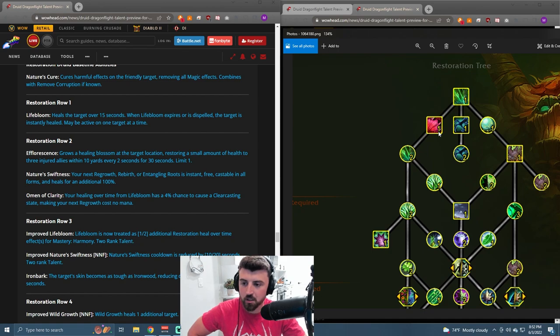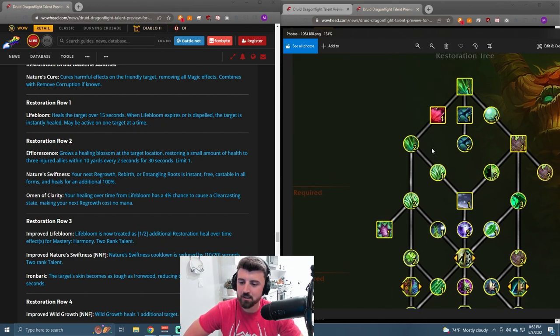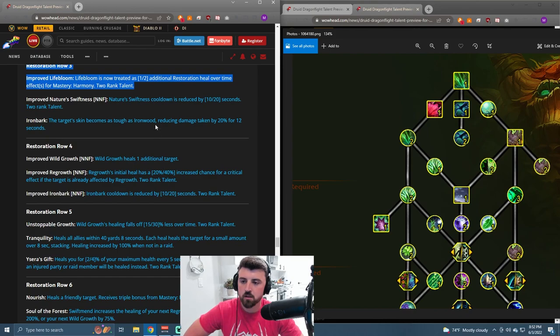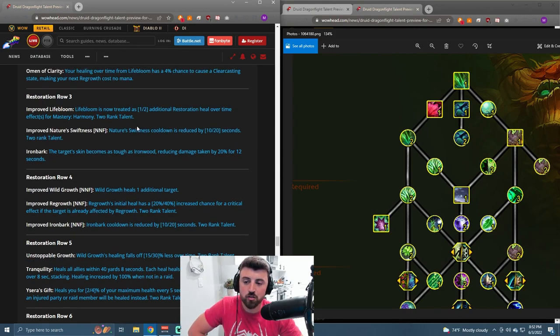Efflorescence, not very good. NS, obviously, everyone has to take that. Omen of Clarity, ooh, they're bringing that back. So you're healing over time. No, that was always in the game. What am I saying? That's exactly the same. Okay. Go down to the next tree here. We have Improved Life Bloom. So Life Bloom is now treated as an additional restoration heal over time effect for mastery. Okay, interesting. NS cooldown reduced.